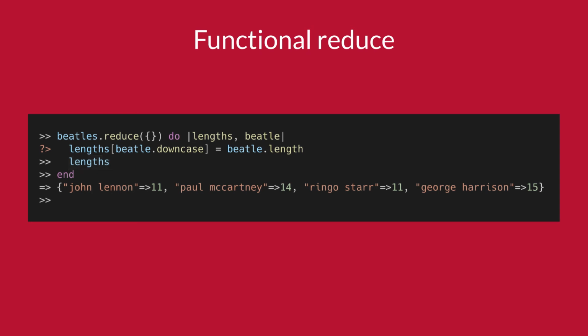Again, notice that the argument value for reduce should be whatever we want our starting value to be. The block then represents how we want to modify the starting value with each iteration. In this case, we started with an empty hash, and with each iteration through the array we added a new entry to the hash. The benefits of using reduce over the imperative solution in this case isn't as clear.